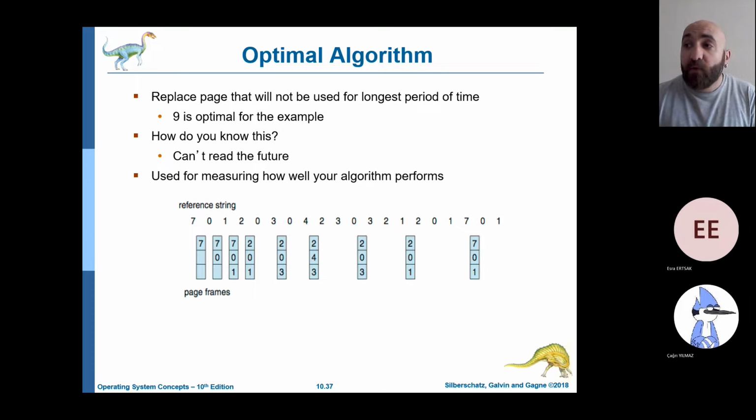But in reality, you cannot know the reference string as a whole like that. You cannot get all the references in advance. So you don't have future knowledge on a real system. For that reason, it's just a theoretical approach. We cannot directly use the optimal algorithm on our systems.